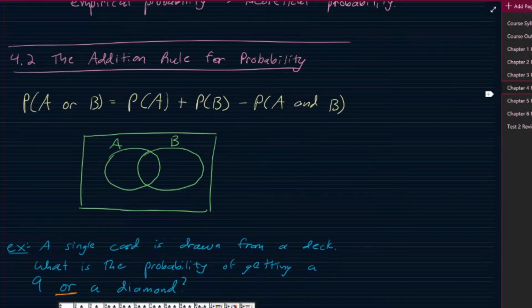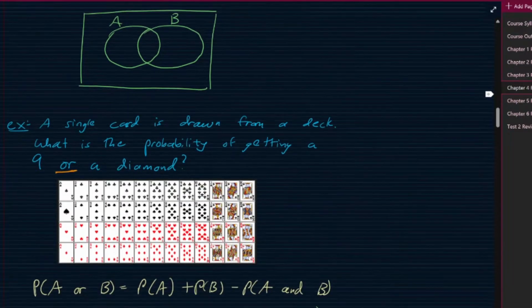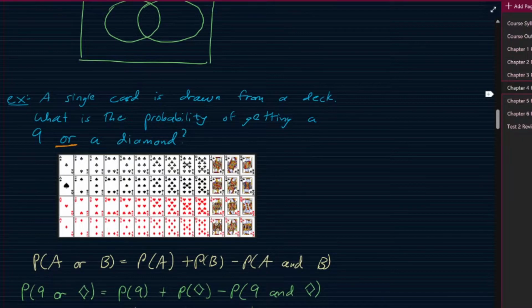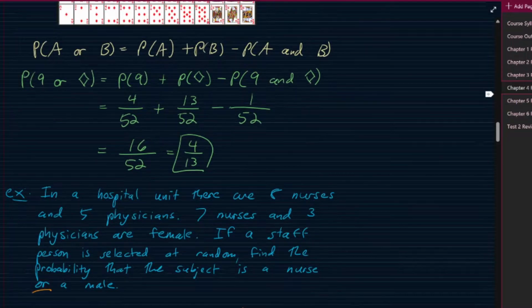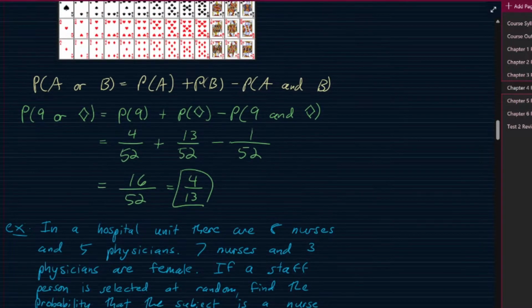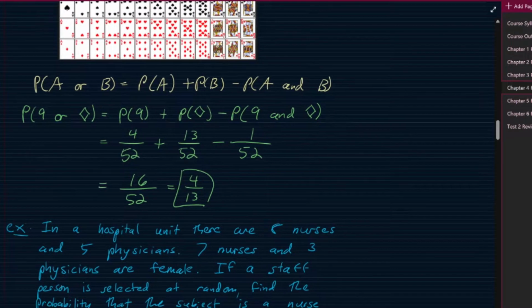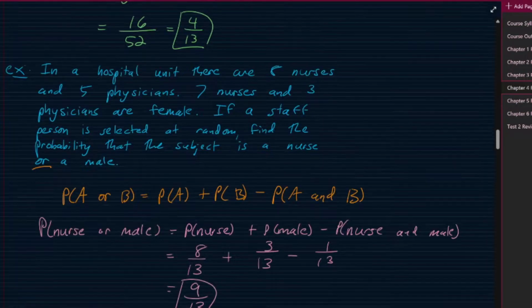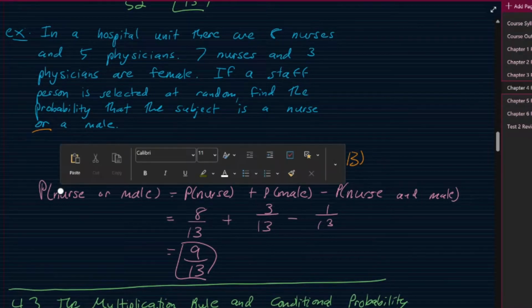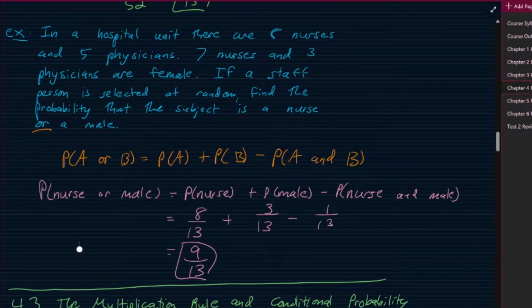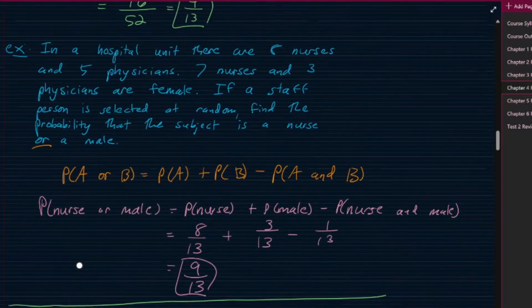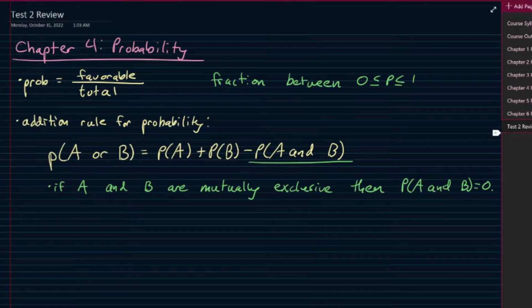Okay, and so we spoke about the addition rule of probability. Whenever you see the phrase or, you can do it this way. And we did a couple examples like that. Remember, probability has to be a fraction. That's why all these are little mini fractions right here, because they're all little mini probabilities. Looks like here there was basically an empirical probability question. But again, we see that key phrase of or to let us know that we've got to use the addition property. Okay, so of course, super important rule. And again, you want to use this when you see the phrase or. We've also got a multiplication rule.